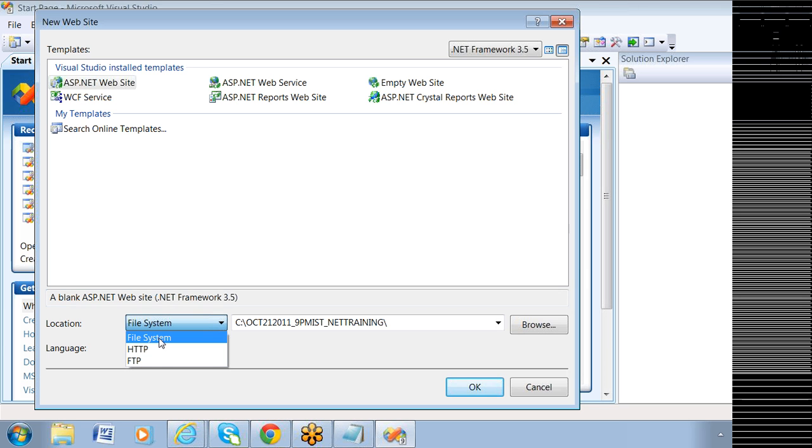If you select file system, it means you're using the inbuilt server Microsoft is giving you. If I select HTTP, then you must have IIS installed on your system. As days go by, I'll show you how to work with IIS as well. But for the initial days, I'm selecting the location as file system, and I have a folder where I'll be storing all my files, and I click on OK.